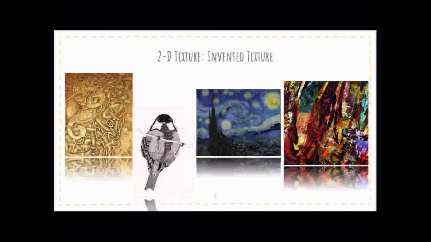Another 2D texture example is this invented texture. So you can see, hopefully, in these representations how the use of shapes and values and colors and lines and all of that is really used to create a different kind of texture. You've probably seen artwork where you've been like, wow, that has a lot of texture, but it doesn't have that same kind of physical texture, or it's not painted to look real, right? Like these aren't really painted to look real or drawn. But it still has that variety, that movement, that rhythm, all of those things, and that kind of gives it that idea of invented texture.